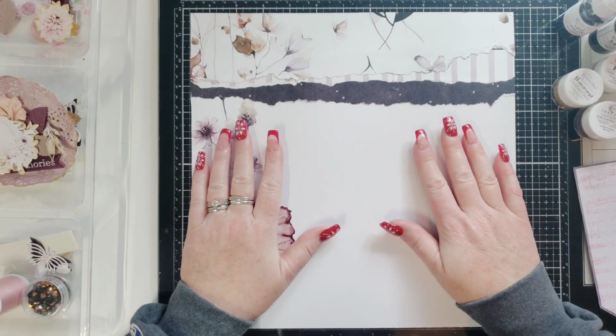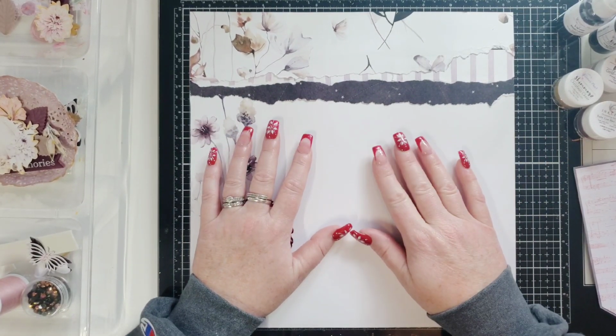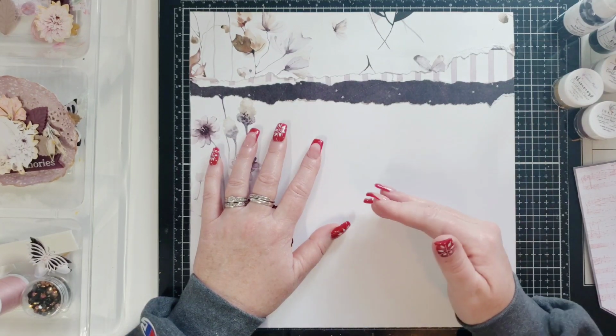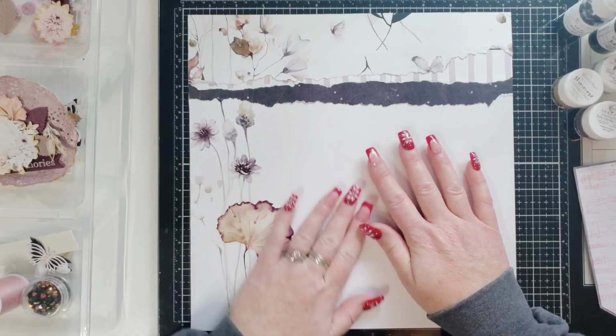I am using the November 2023 paper and color kits. They are absolutely gorgeous. I'm going to be making a companion page to the layout I did earlier. I'll put a link to that below in case you did not catch it.